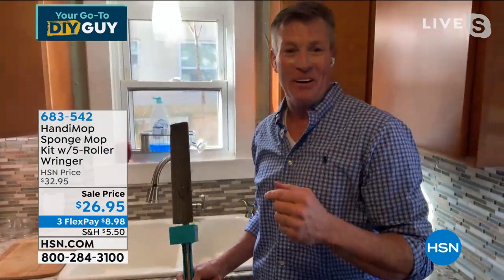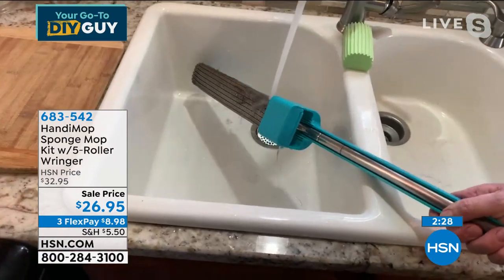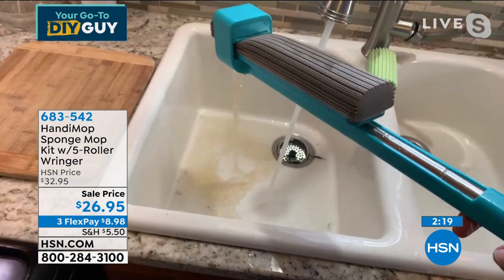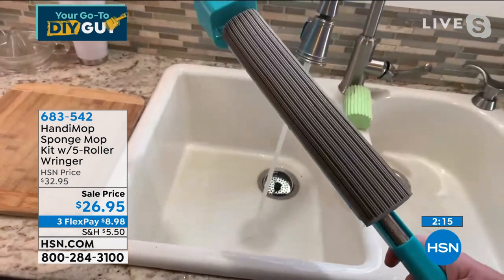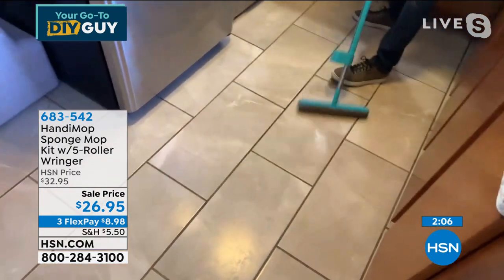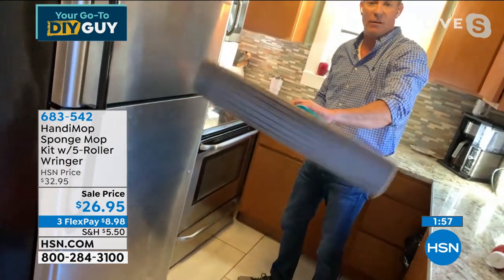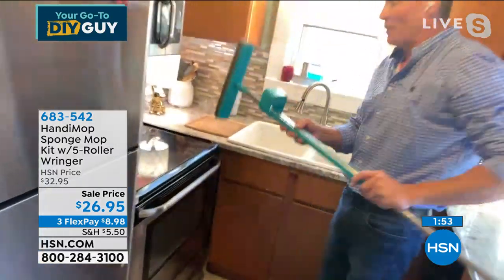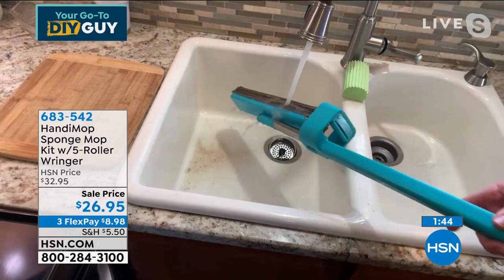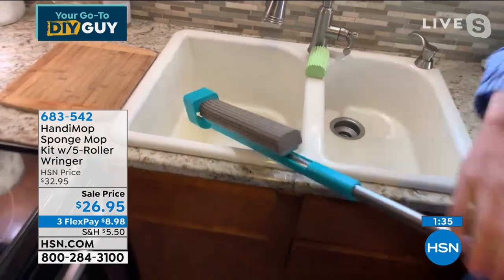Just walked back in from the living room — here's all the dog hair and stuff I just picked up in real life. I walk over to my kitchen, run the sink, everything runs right off. I'm not worrying about a bucket, storing a bucket, cleaning. I can put it away for my next job or keep going. Now here's a crazy mess: I've got spices on the floor — it's going to pick it all up, trap it, collect it and not let it go. Look at all that stuff inside the mop head. Nothing's dripping, nothing's falling, everything's self-contained.